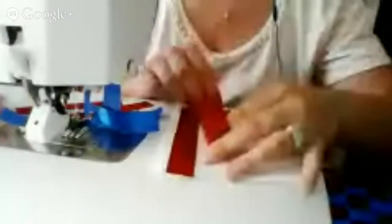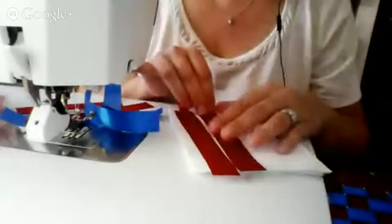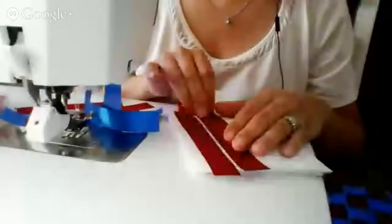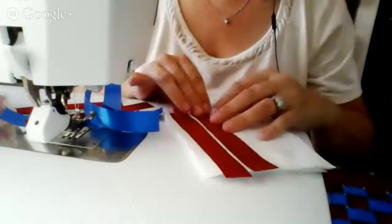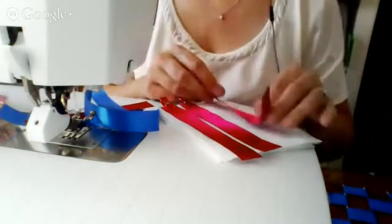But you could use pins. I just didn't want to get holes in my beautiful ribbon. Or you could actually use binder clips. Binder clips would work great for this kind of project as well. That's what I was going to say. The office supply store binder clips would work magic for that. Yeah, if you don't have Wonder clips already, they're kind of pricey.